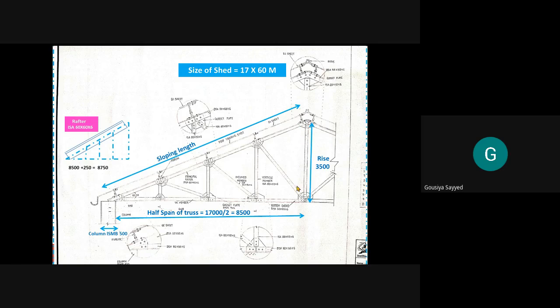This is a rectangle. Again, for the vertical member the size is again 60 by 60 by 6. In this manner you have to complete it. And for the inclined member also the size is 60 by 60 by 6, so you can again go for the same. So in this manner, first you have to complete this main truss which forms the different members.